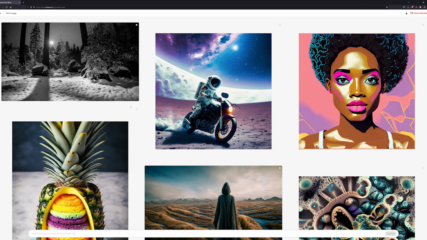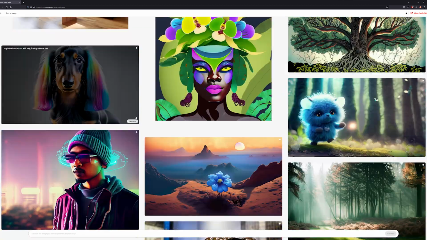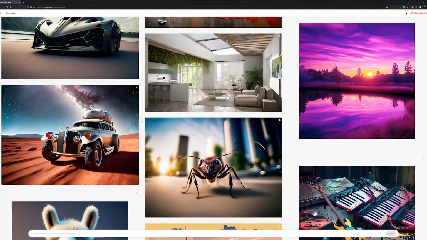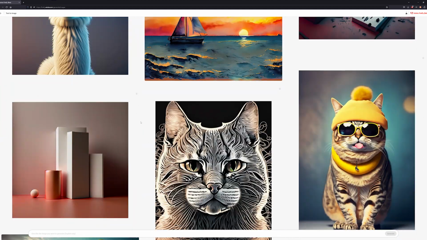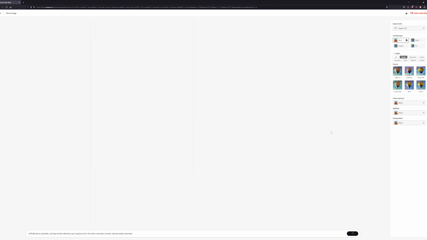So even if you don't have your own ideas, if you come in and you're like, I don't know what I'm going to do with AI, you can just wander in and take a look around and say, well, what else has everybody else done? Look at this guy, a llama. A llama, 3D, fluffy. Let's put horse. Okay, we change everything. Everything goes to horse. Hit generate and see what it comes up with.